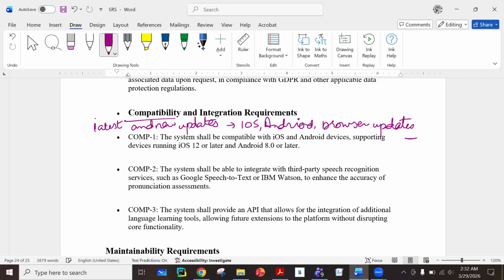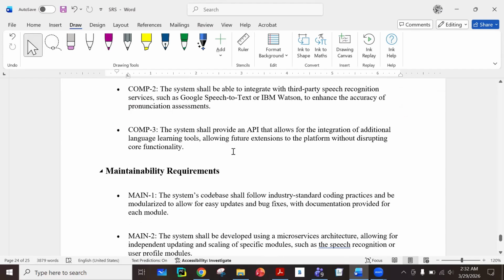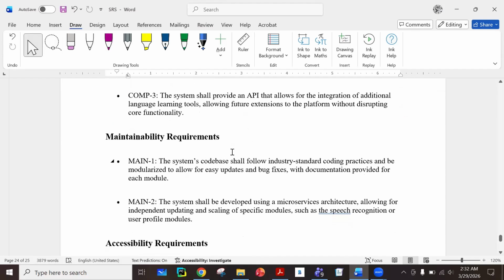It should be compatible with these things, and the system should be able to integrate in those operating environments as well. Then comes your maintainability. By maintainability, it means that the system should be able to be maintained, and if there are some bugs or failures, the system should cope with those failures.